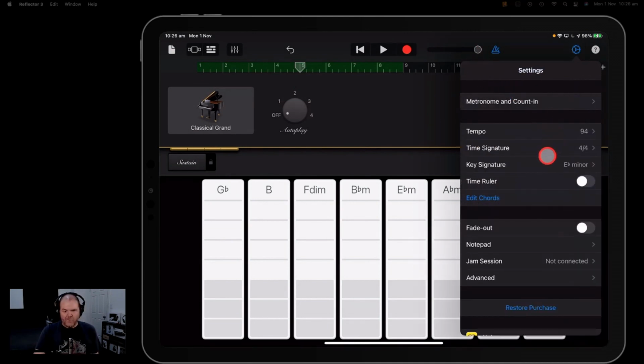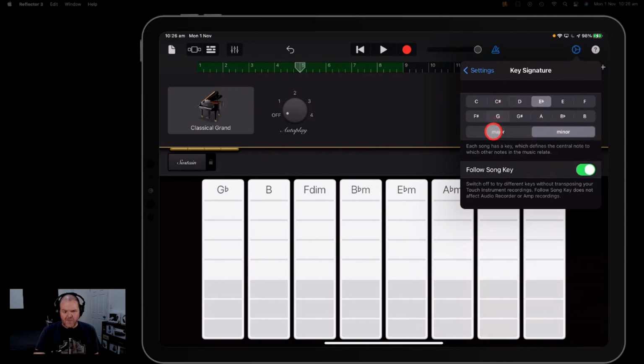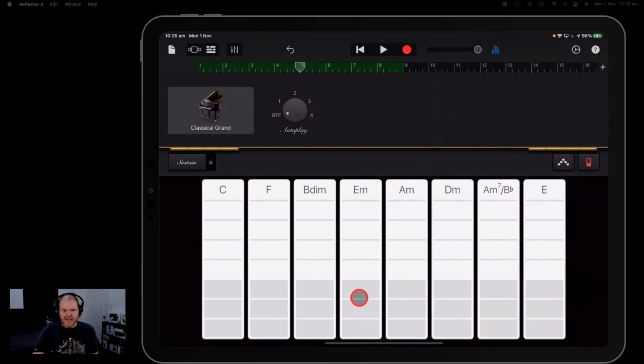Now, what if we get all confused and we're like, actually, I want to go back to A minor. No problem, we can do that. Go back to A minor there. This will reset any of the default chords, but it will leave your custom chord there, but it actually will transpose it to the right key. Let's go with some jazz. Freeform jazz recital going on.